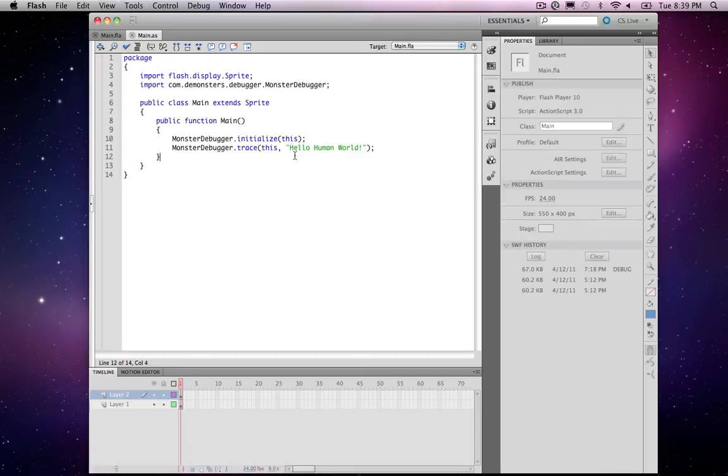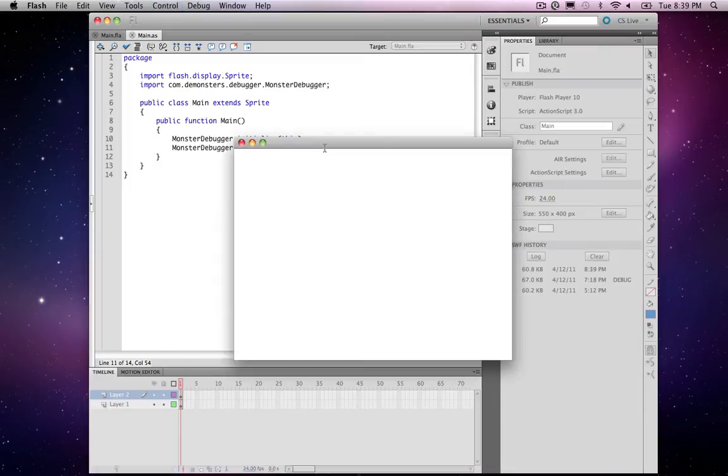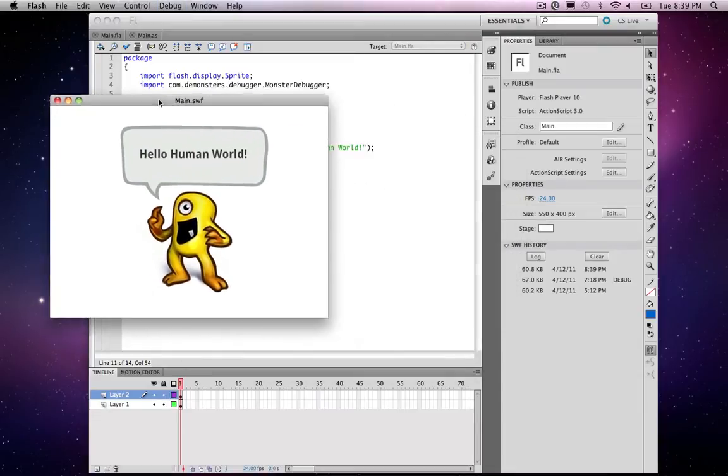One of the main ones that a lot of people use is the trace functionality, which you can start by this method. You just call trace and then send anything you want. You can send a string, but also an object or an array. But let's just show how it works. So here we have the SWF.